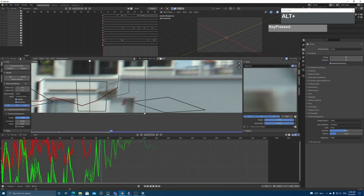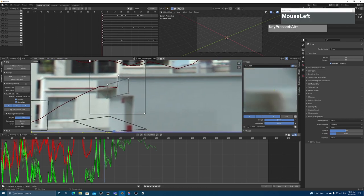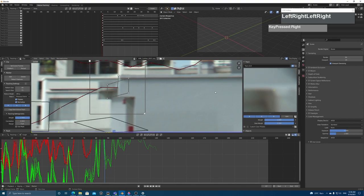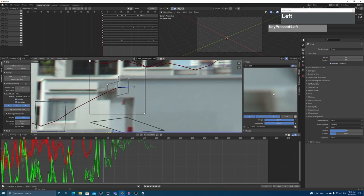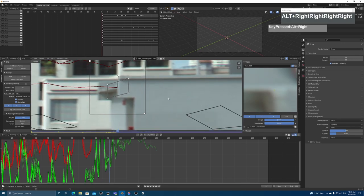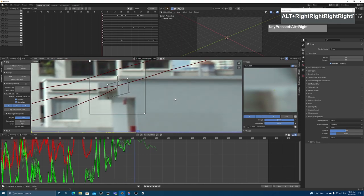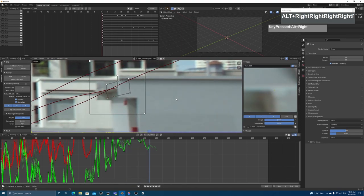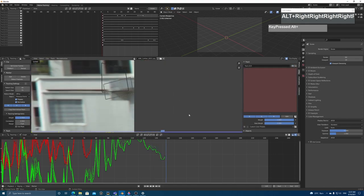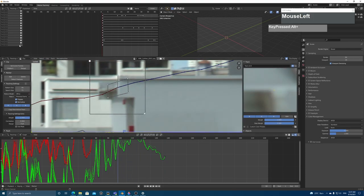Okay, so Alt, right cursor, manually track again. And hopefully this time it will stay put, which it does. And this is a good sign. So we're nearing the edge, and then finally we're clear. Okay, so now we can lock this tracker.